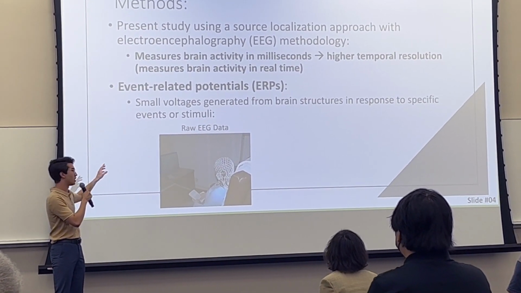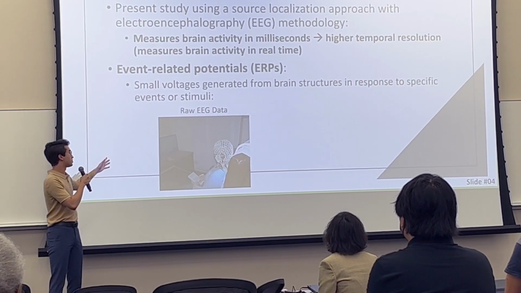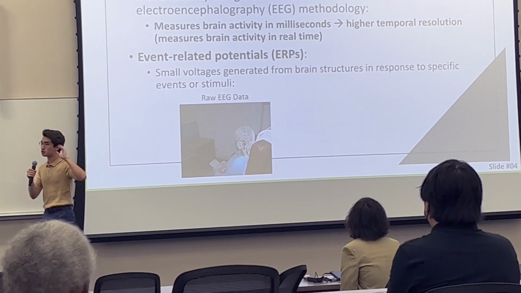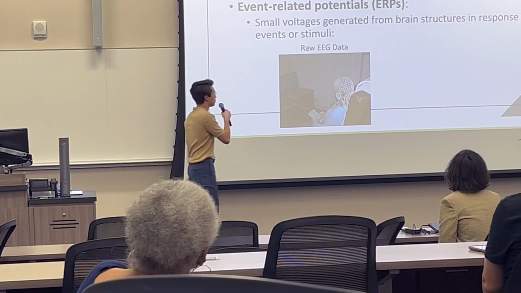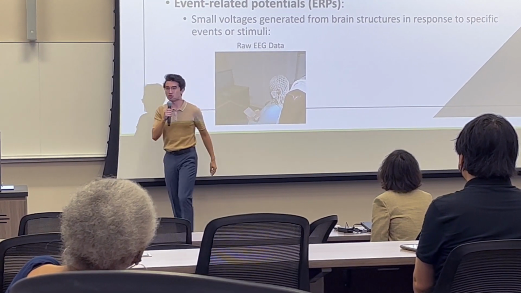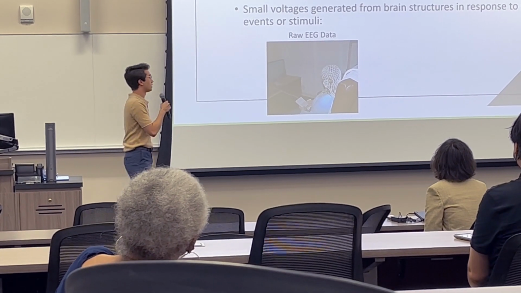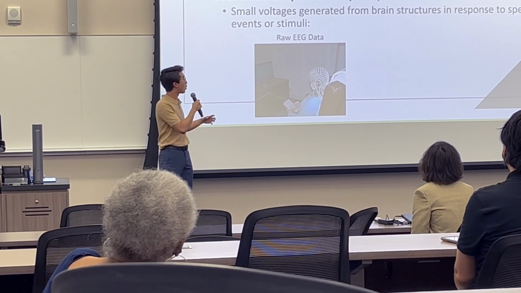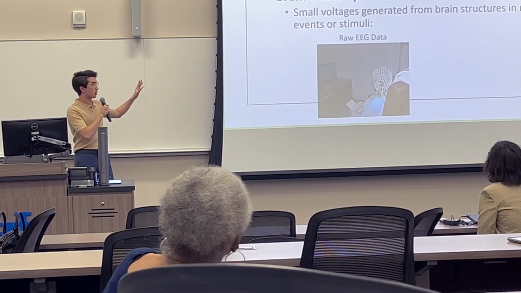So what happens here is a specific stimulus shows up and the participant reacts to it, and the brain reacts to it via event-related potentials, or small voltage changes. And what you'll notice here is this weird-looking net. That is called an EEG scalp cap, and it has a bunch of electrodes pointed down towards the brain, which are supposed to measure and record the event-related potentials that occur in the testing environment.